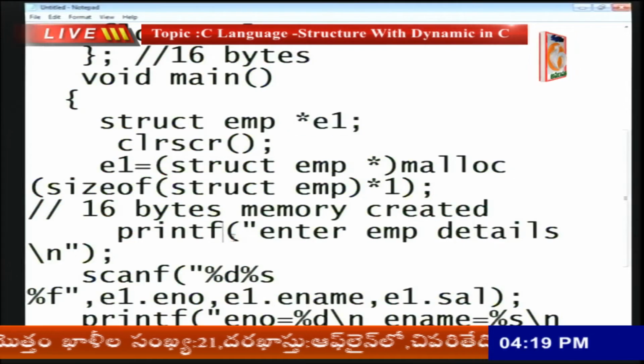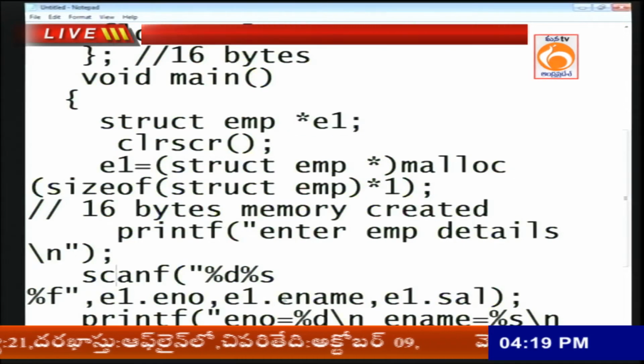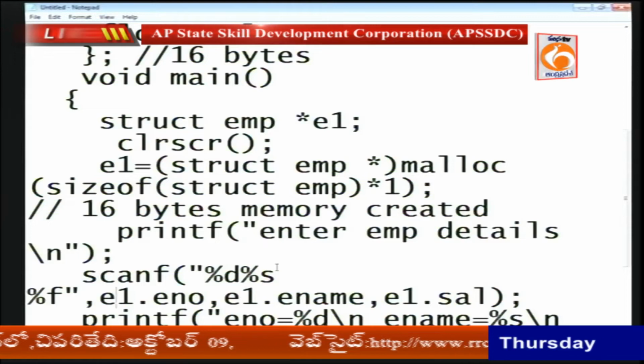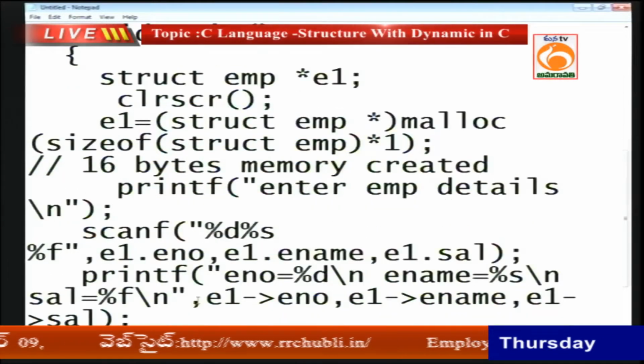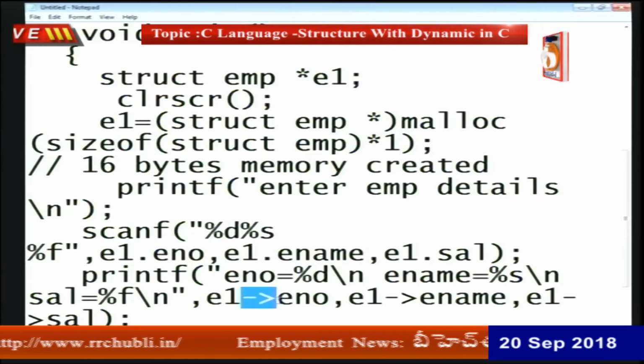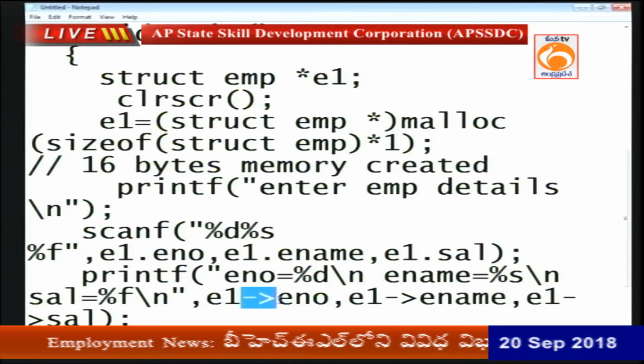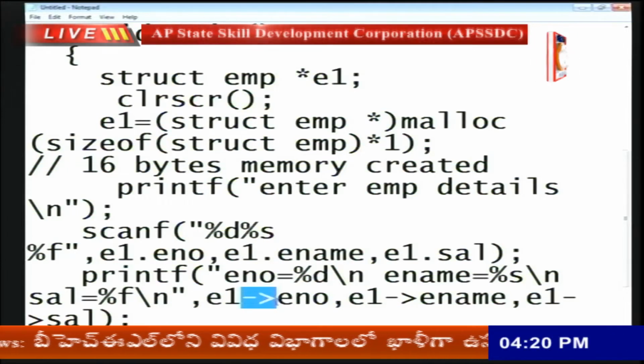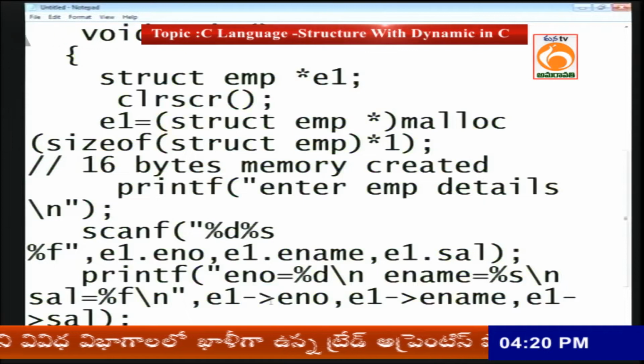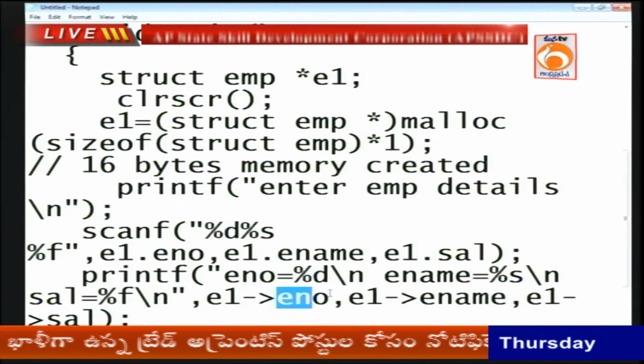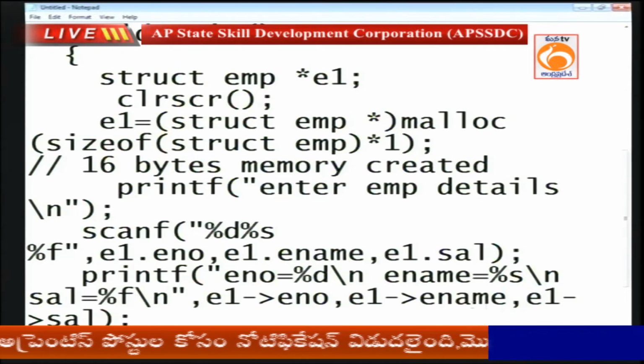Once I input the number, name and salary, how to print the details? E1 arrow. What is the indication of the arrow? Structure pointer elements are accessed with the arrow operator: E1 arrow ename, E1 arrow salary.